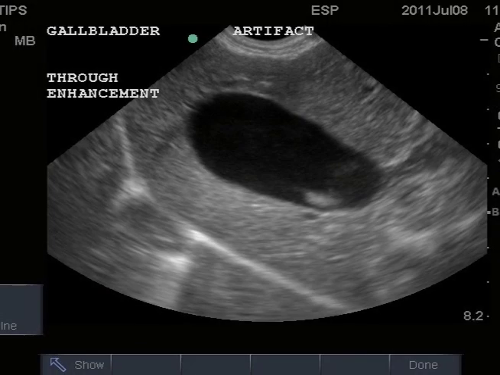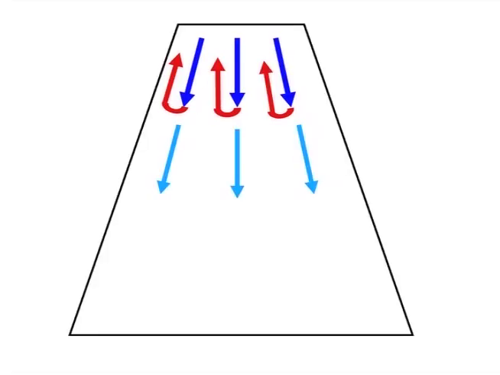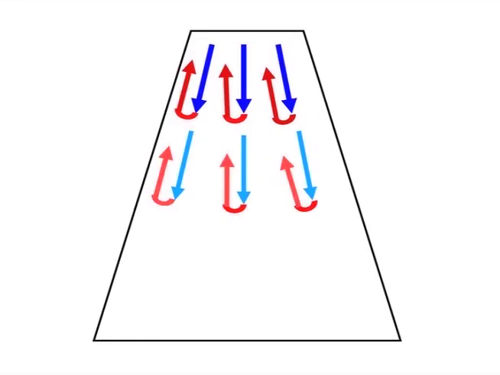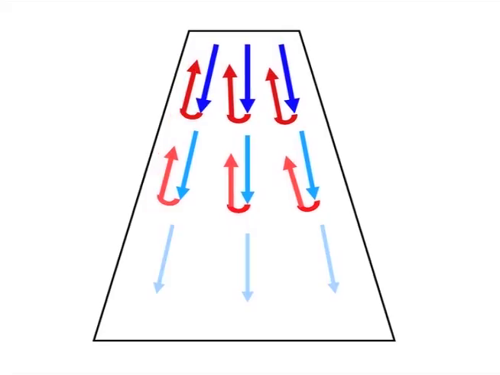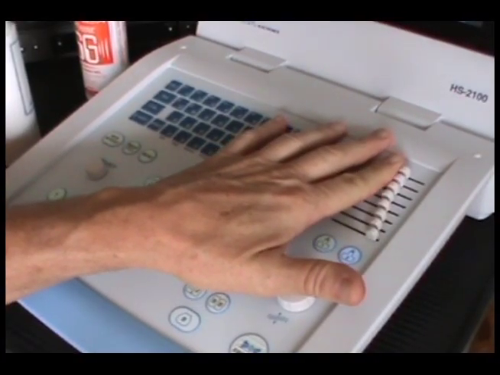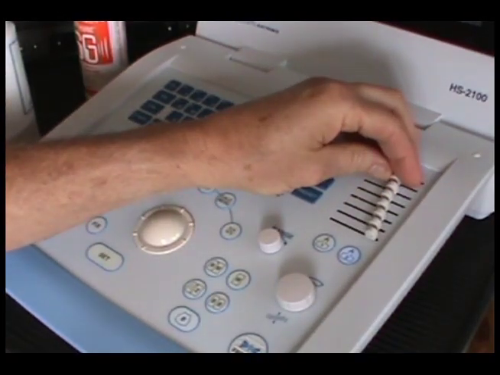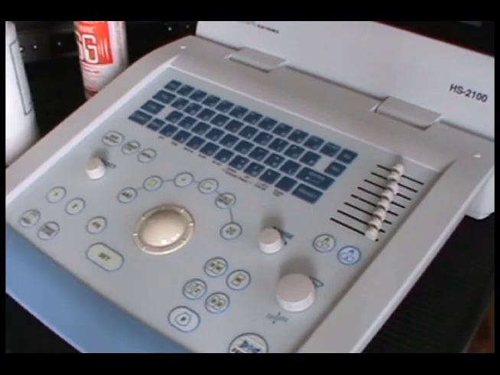Liver dorsal to the gallbladder often shows a hyperechoic appearance known as through enhancement. In the Tips and Techniques DVD, we showed that the ultrasound beam and the reflected return is partially absorbed and weakened as the beam penetrates deeper and deeper in a homogeneous tissue like the liver. We showed that the time gain compensation toggles are used to enhance the ultrasound beam and the reflected return at increasing depths to obtain a homogeneous image in a homogeneous tissue.